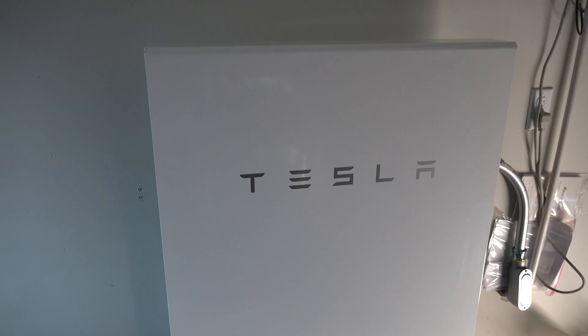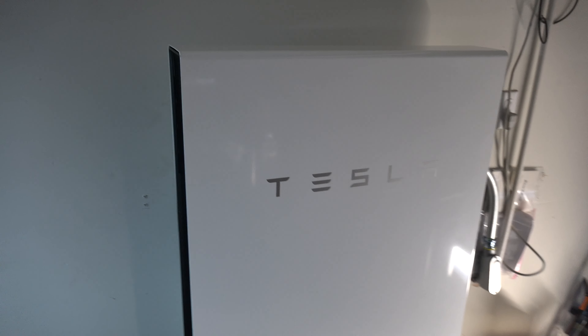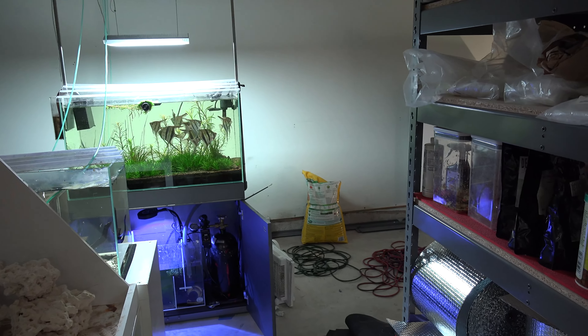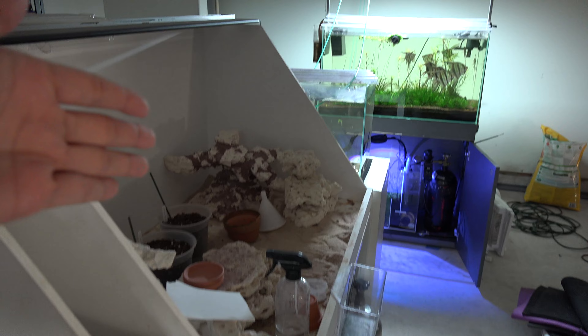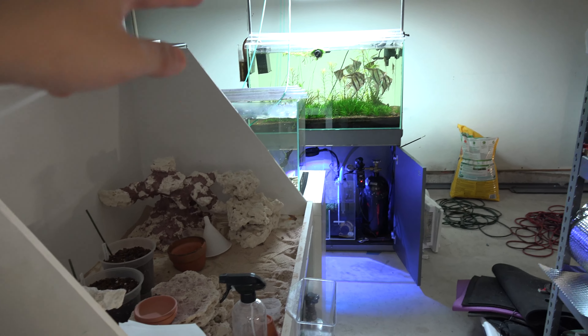The battery over here — I think I'm going to leave this section open. I was going to put two racks across here but if we need access to the battery for service, it'll be impossible to get to with a rack in front of it. So my thought is putting one rack here and leaving this side open for tools and access. The batteries have been up for a week now. I've only been using about 10% of the battery — a lot of it is there for blackouts or when we lose power, which is what this is really for. My electric rate is flat with no peak pricing, so this is dedicated just for backup — it'll just sit there until we lose power.